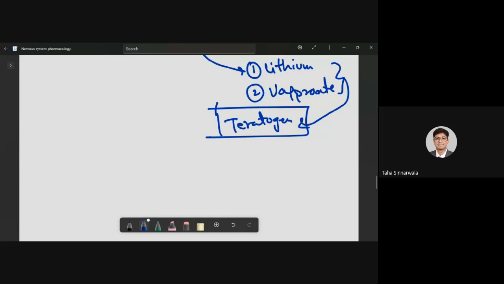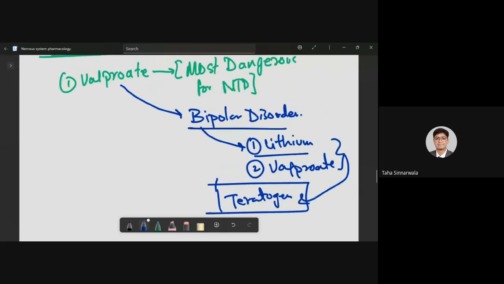The idea is that you want to give a medication which the patient is stable on. Let's say the patient is stable on lithium, meaning the patient hasn't had a manic episode in over 2 years while being on lithium. That is what stable is. So there is no relapse of the condition. And whichever one the patient is stable on, that medication you want to give.